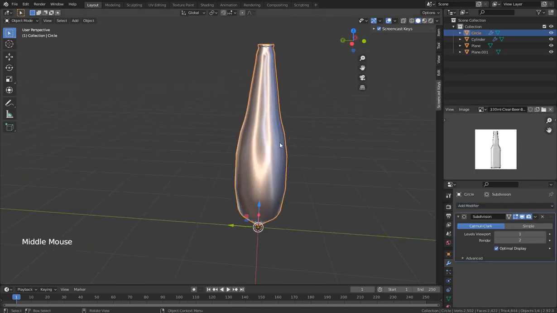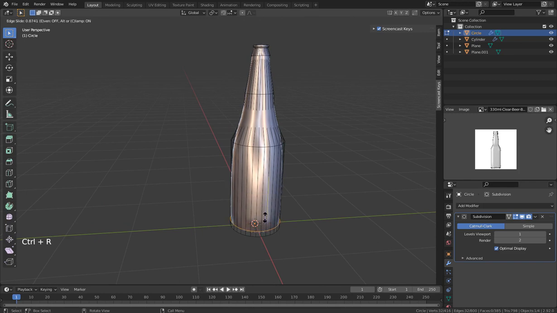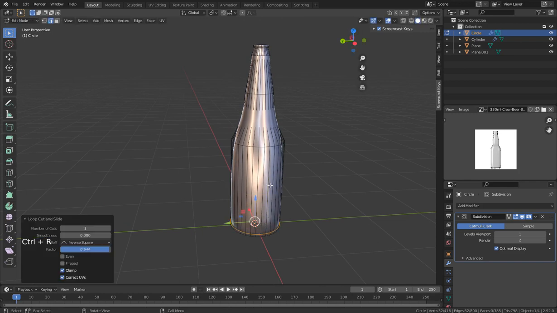So let's go into edit mode and start adding our support loops. So Control R down here to bring it here. Control R, confirm, and push it here. Control R, left click to confirm, bring it down here. We are just supporting the loops on the edges. So it seems we have a bigger one here. So Control R, just push it inside and you see, yes. And you can do the same thing, Control R, and bring it here. And same as the top, Control R and push it in.